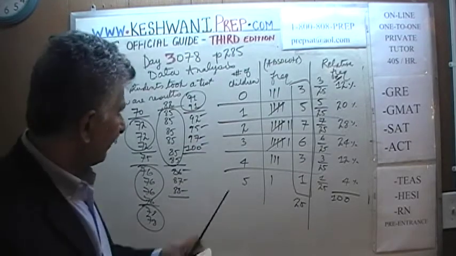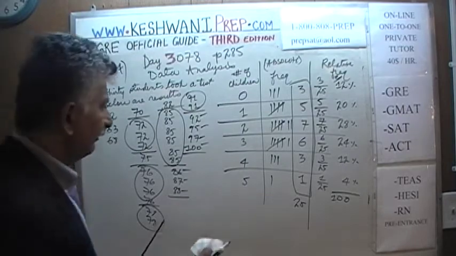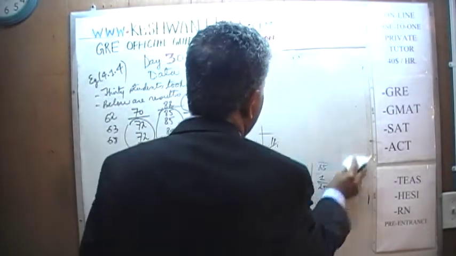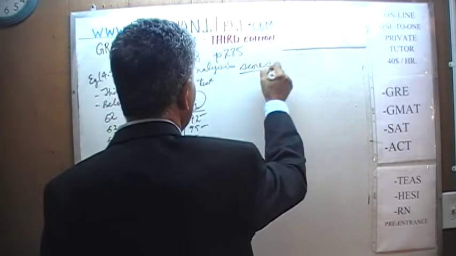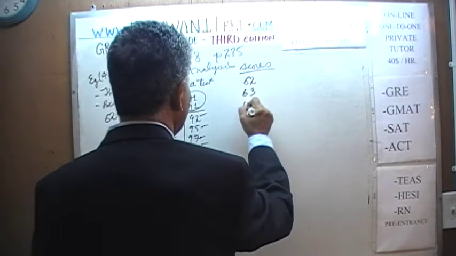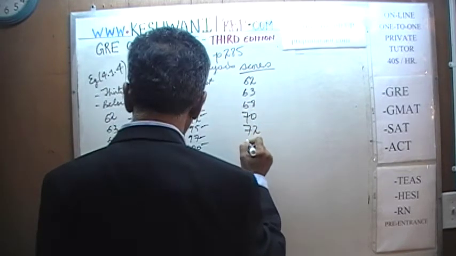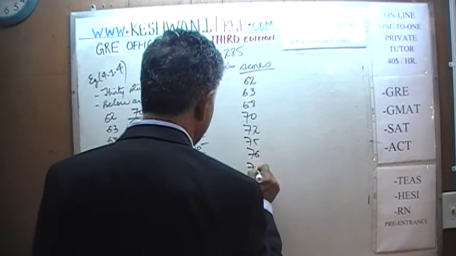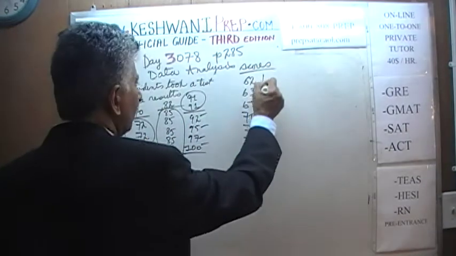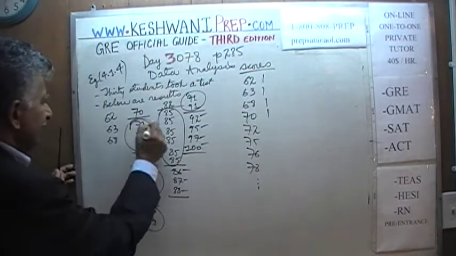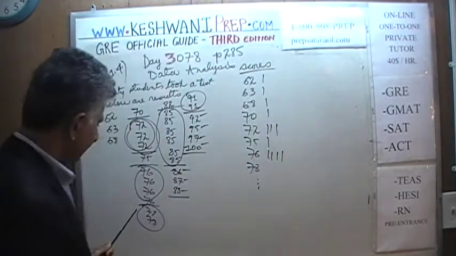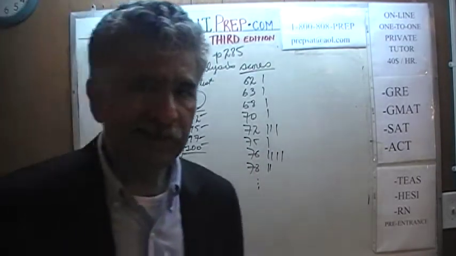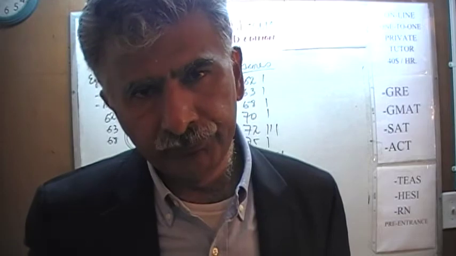And if you were to present it just like we did here, with each distinct possibility, such as the scores here, distinct scores, 62, 63, 68, 70, 72, 75, 76, 78, and so on and so forth, and we're going to keep on going, and we'll have 18 different entries. It can get quite cumbersome, quite annoying, quite laborious. So what do we do?